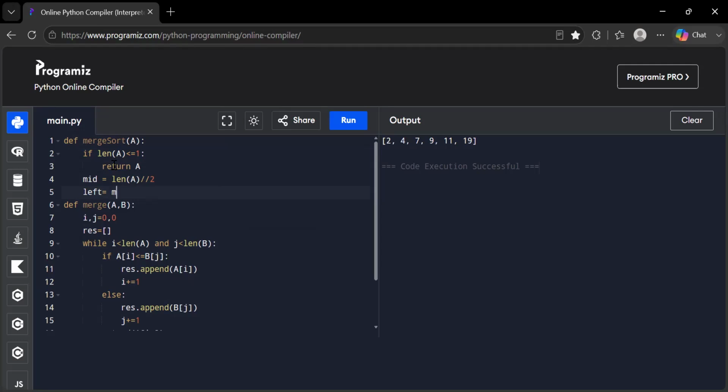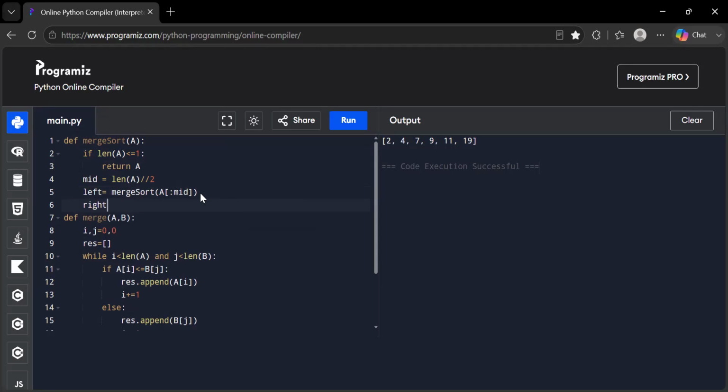So now we will again call merge sort with the remaining elements of A. So we have taken the mid element. Now from the beginning to the mid, we are taking it in the left array. And in the right array, we will take from mid till the end.